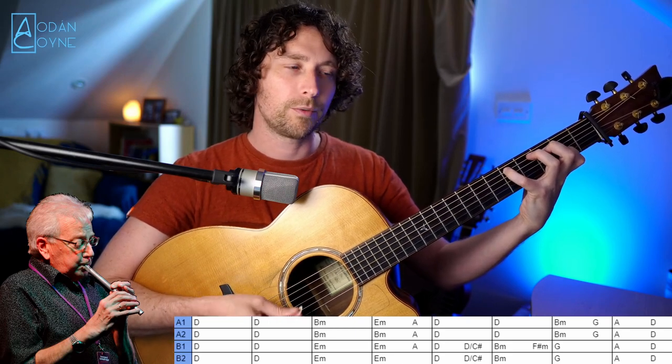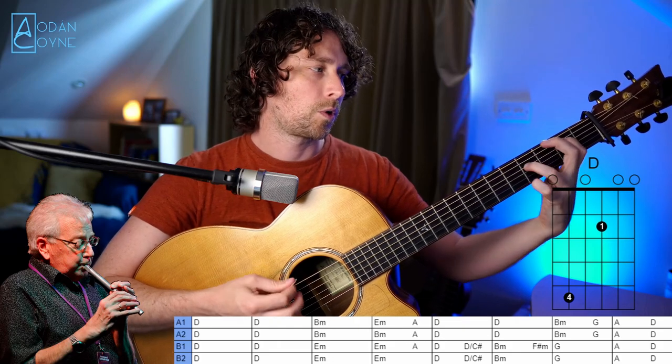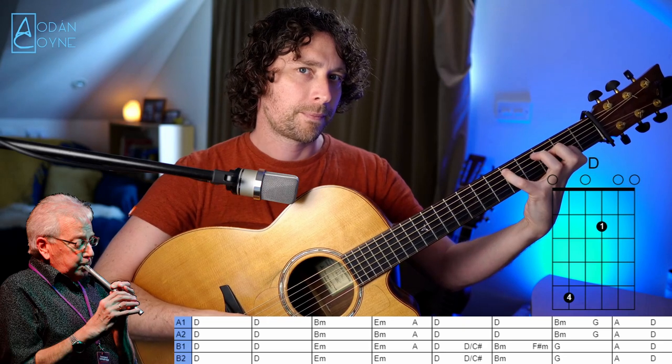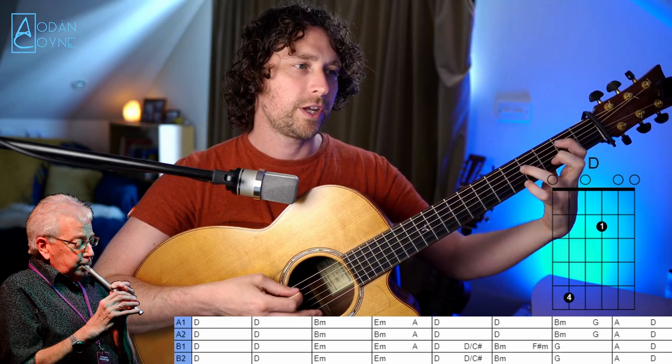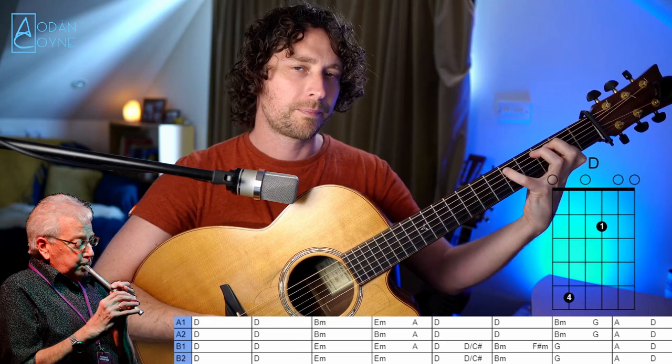The last four bars in A1. One more time with that. So that's the change again. B minor, G, A, and D.